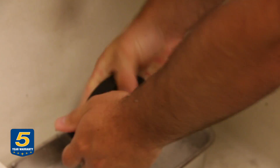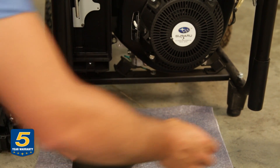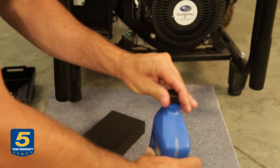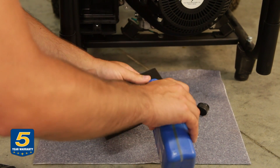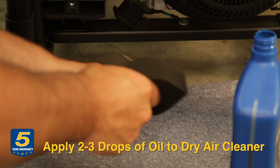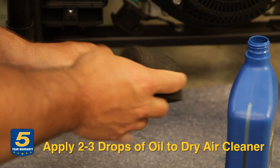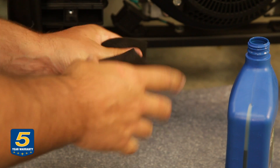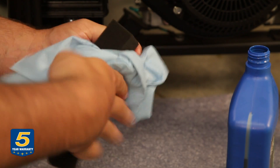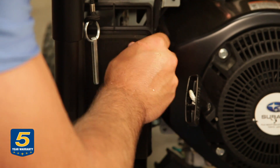Now we got that good and cleaned out. We're going to show you how to put it back in the engine, but you're also going to want to let it dry overnight. Now we've got a nice clean air cleaner, and we're going to add a little bit of engine oil to it, working it through the air cleaner itself. If you don't put any oil on it, you might as well not even have an air cleaner, because the oil is really going to stop particles from harming your engine. Take any excess oil off, then go ahead and put the air cleaner back in.